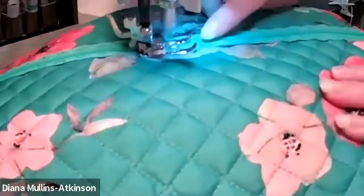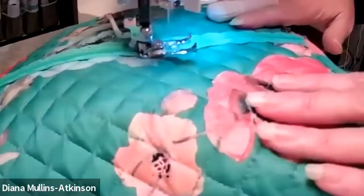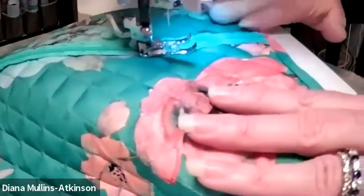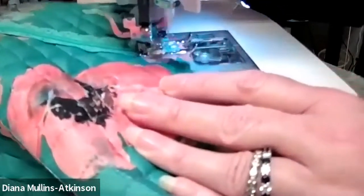Now, when I normally place a zipper, I will actually sew closer to the zipper teeth. But with this scenario, you don't really need to. I just kind of go right down the center of that zipper tape.